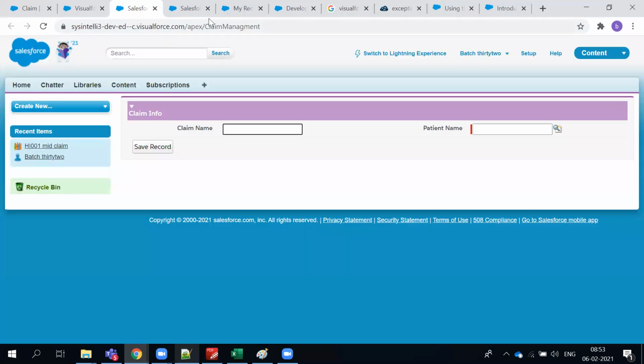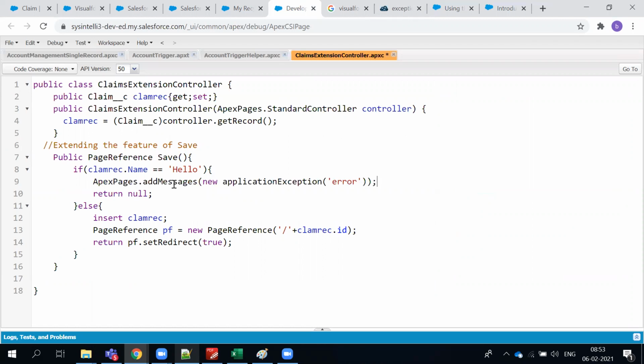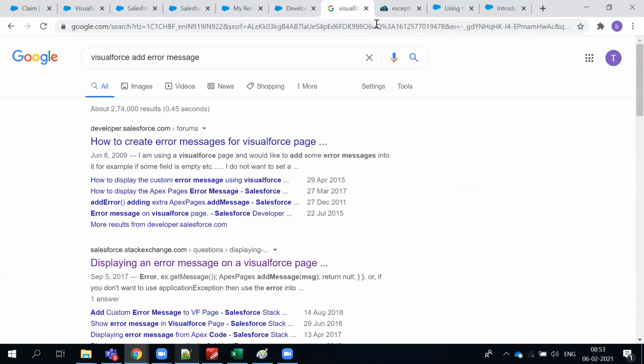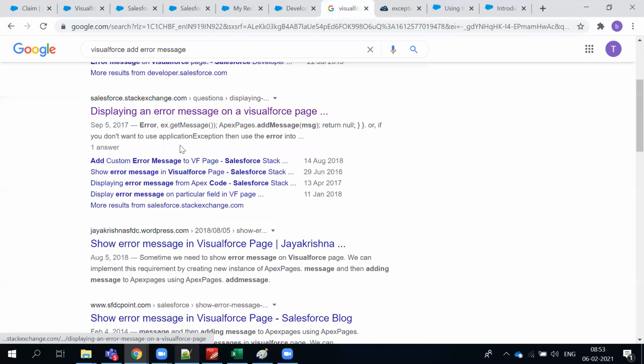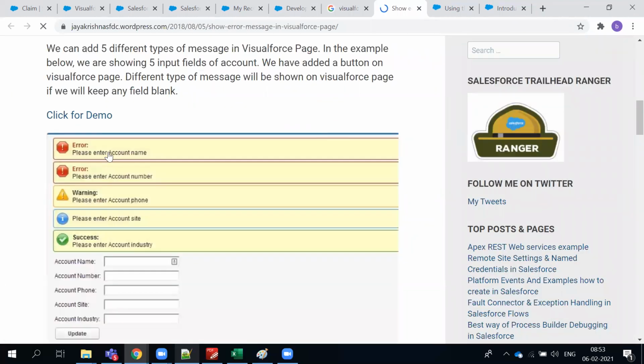So we'll try to display the same. If something goes wrong, you're returning null, right? So before that, you can set the apex messages add message, application exception. This way, it says enter the account number, enter this value.